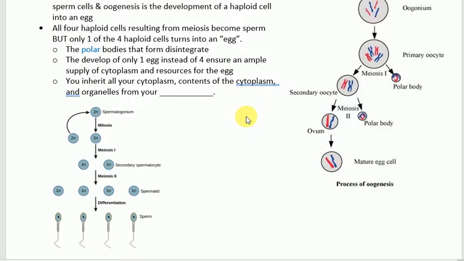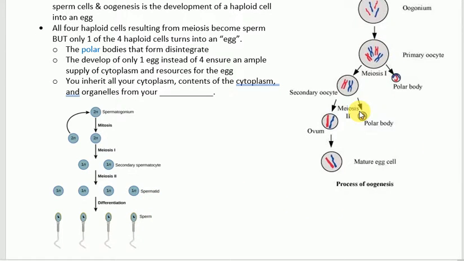So basically, the reason why is if you look at the egg cell versus the sperm cell, if you compare the two size-wise, this sperm is very, very small compared to the egg. And the reason why is because that sperm cell, all it has is some mitochondria in the tail, and this head right here only fits the 23 chromosomes that it needs to pass on. Okay? So it's very, very simple.